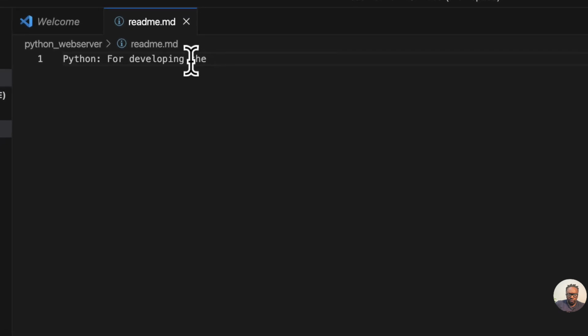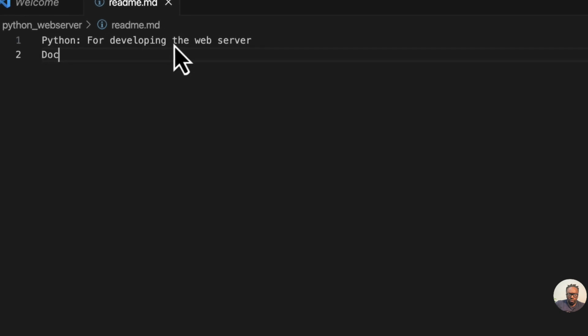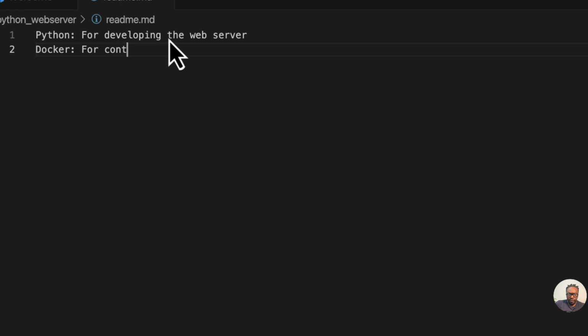the web server, then we will use Docker for containerizing the application. Then we will use the GitHub Action just to automate our CI/CD.